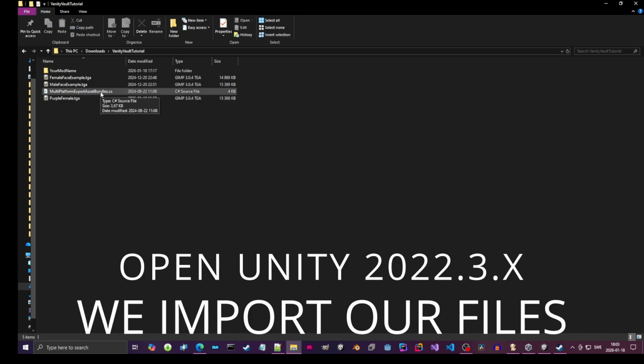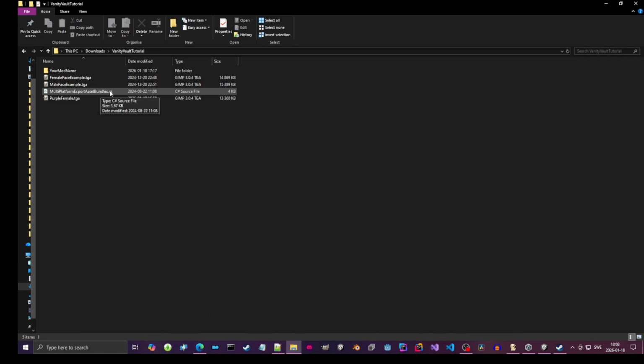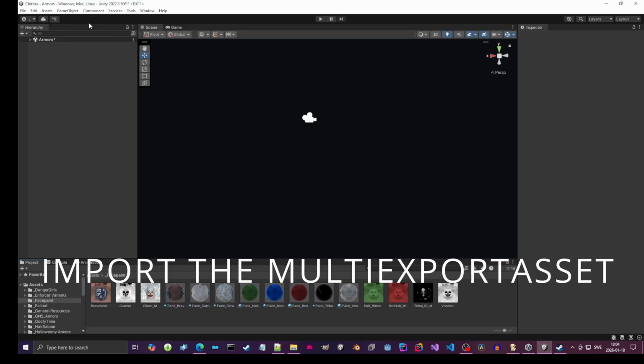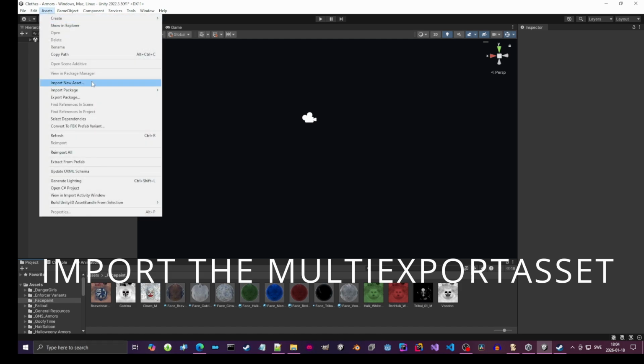I have included this just for people that might be new and have not made all that stuff in Unity before. Import the multi-export assets. You would do it the same way you would import any other thing in Unity. You can do Assets, Import New Asset. That will open an Explorer window where you can choose the file that you want.